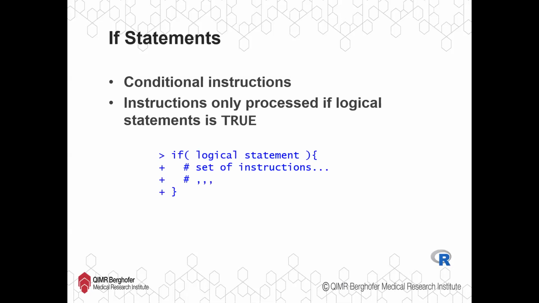So to start with, if statements. So if statements are conditional instructions. So basically, say you're not just entering code as you go, instruction, result. So you've written a set of code that you're going to apply again and again, and you've got a set of instructions that you only want to be done if a conditional statement or a logical statement is true. So it's basically saying, if this is true, then do these steps. So what I'll do is I'll jump across to R.